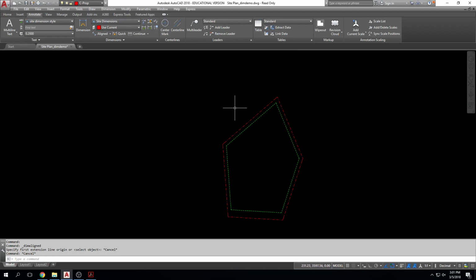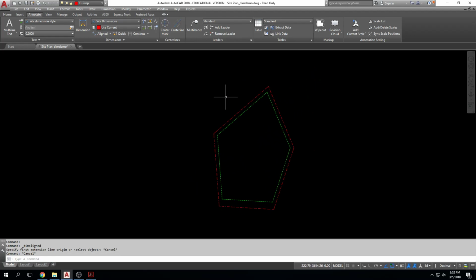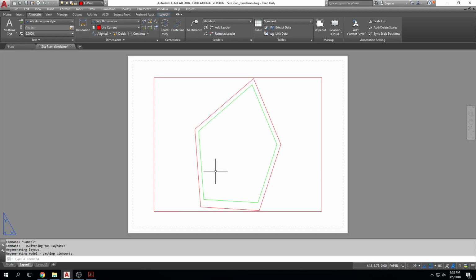Now, before I do that, okay, I need to choose the annotated scale of my view, right? So I'm going to think about how I'm going to print this before I start dimensioning it, right? This is going to be a workflow that you're going to have to do all the time. You draw something, you set the annotation, you create annotative dimensions and text and all that annotation type stuff, then you need to annotate. But then, oh, wait a minute, I need to think about the scale that this is going to be printed at before I assign annotation to it. Okay, so I'm going to set this up to print.